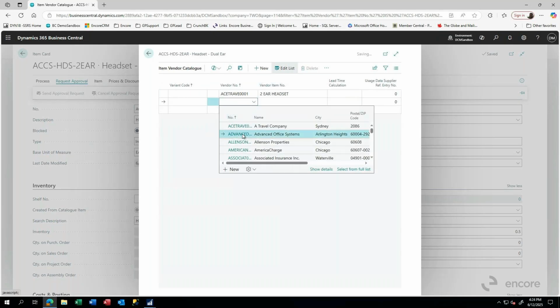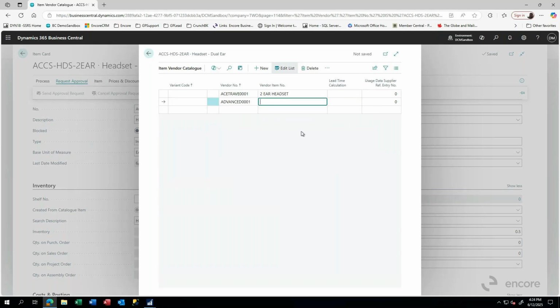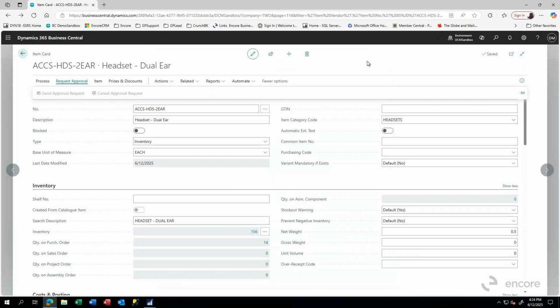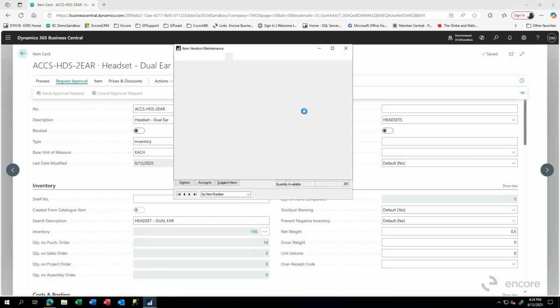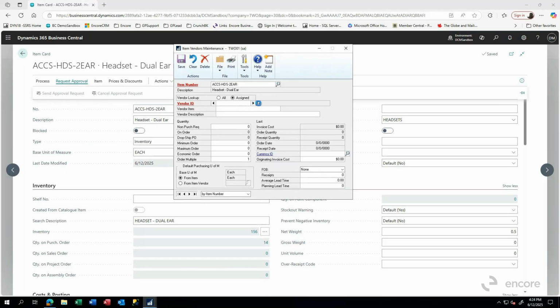So I can add Advance Travel, and their number is 2-ear headset, like so. And there we are there. So we can then put that, and it would save it and move it across. So that allows me to put in my vendors so that I've got my vendors against it. That's very much like inside GP. What we do is we go to our vendors, and when I go assigned, you will find on this one, you'll find Ace Travel. And then you would type in your vendor number there, where I could put in my 2-ear instead of my access head. I've just got this defaulting across. The pricing and things like that is then done by the vendor itself.